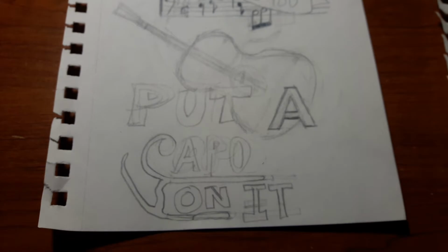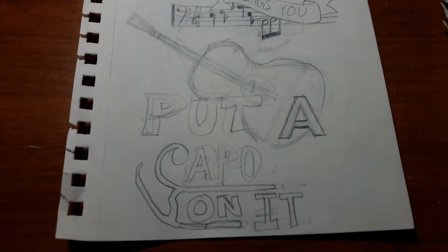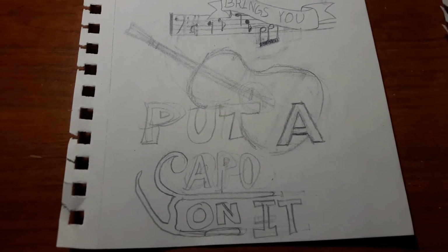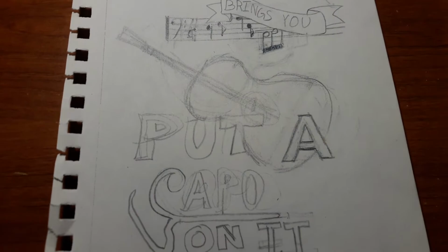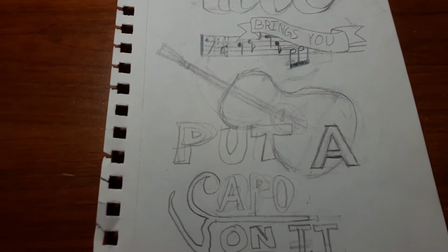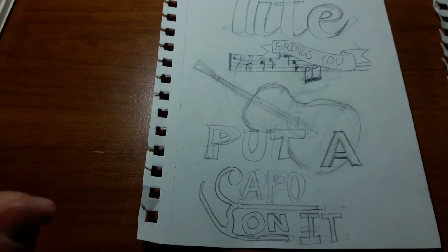The second half gave me so much trouble. I was thinking I wanted it a bit more plain because this is pretty detail intensive, so I needed something to break that up a little bit and just have more space, have more clarity to the words. So I thought about using a guitar. I may end up taking the silhouette of a guitar and placing it as the background to all of it. I'll play around with that when it goes digital.